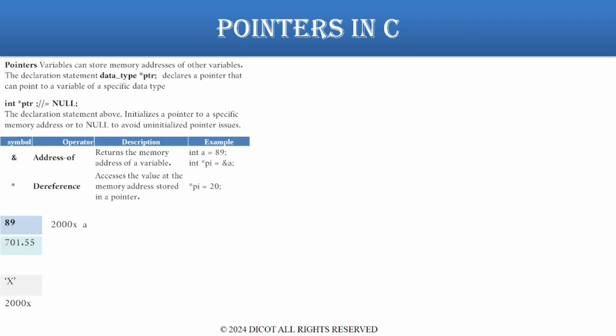A is 89, whereas ampersand A is 200x, the memory address. Star pi is 89, whereas pi is 200x, the memory address of A.